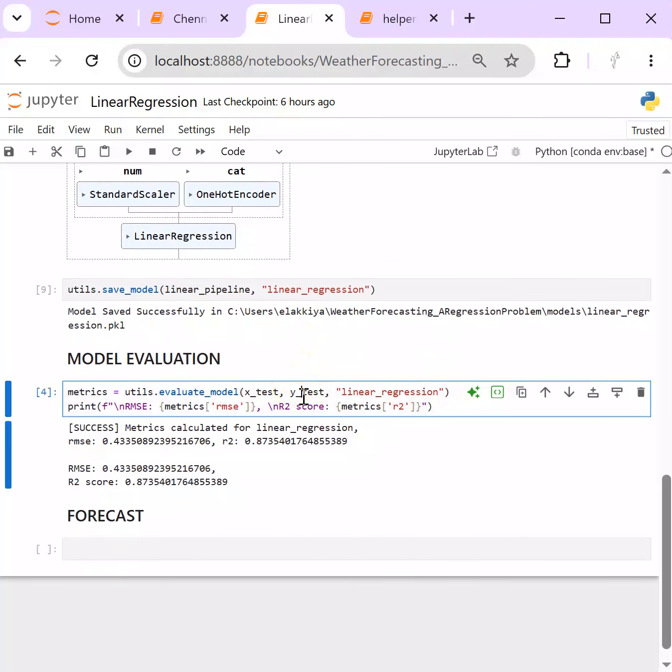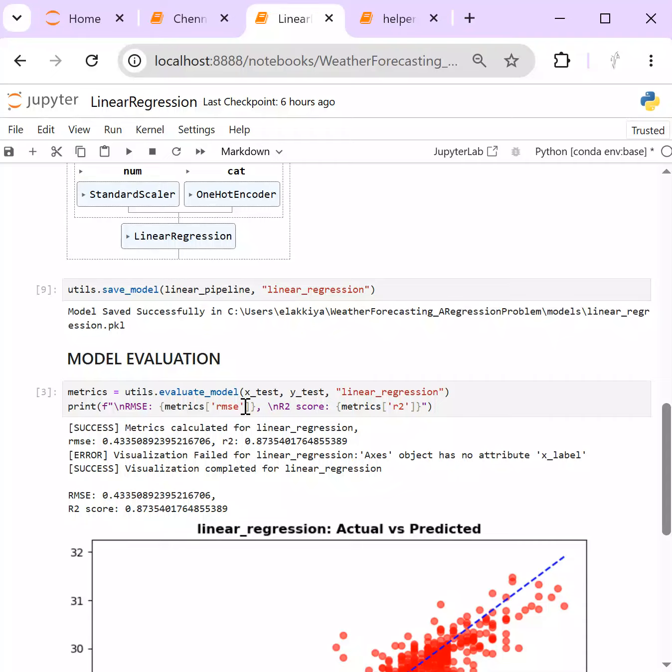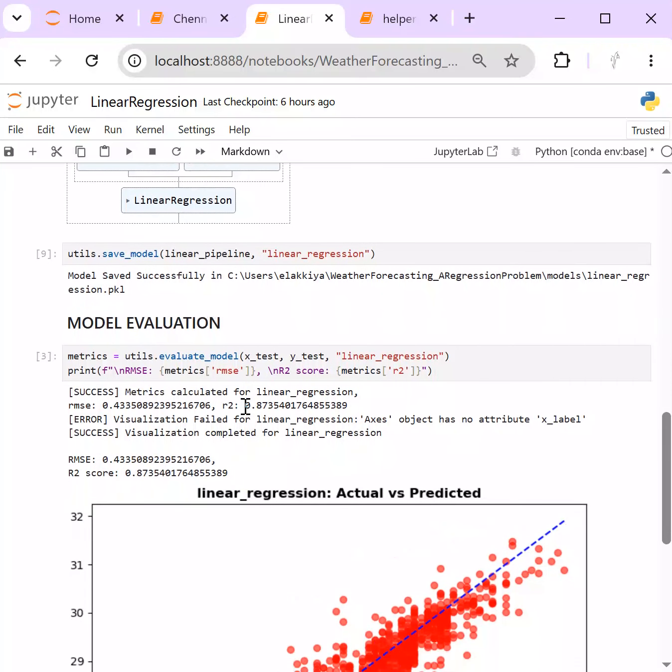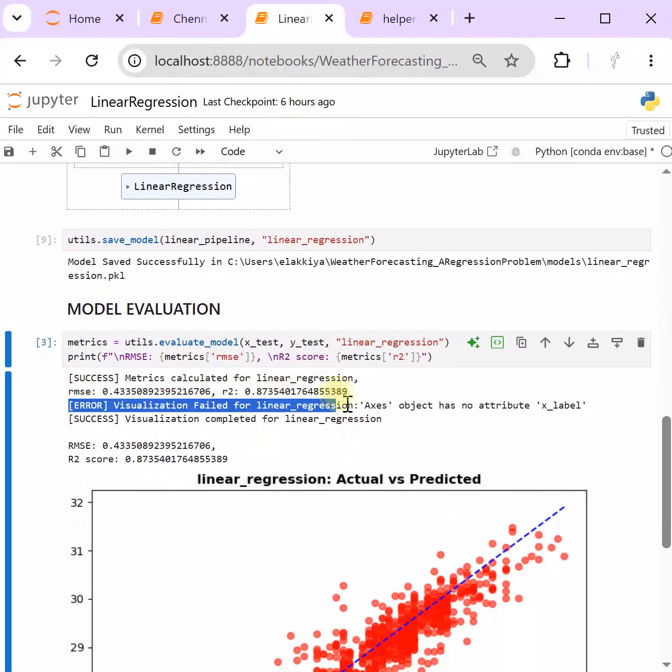Our previous output was only the metrics. Let's see what happens now. Fine, we got everything, but visualization failed for linear regression: object has no attribute xlabel. Let's go and find out.